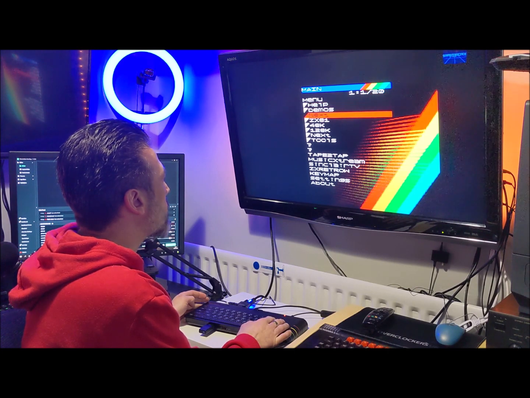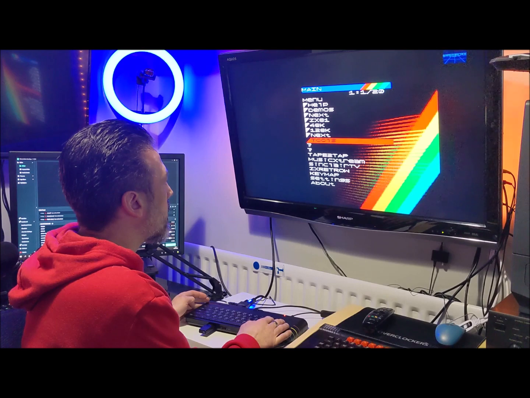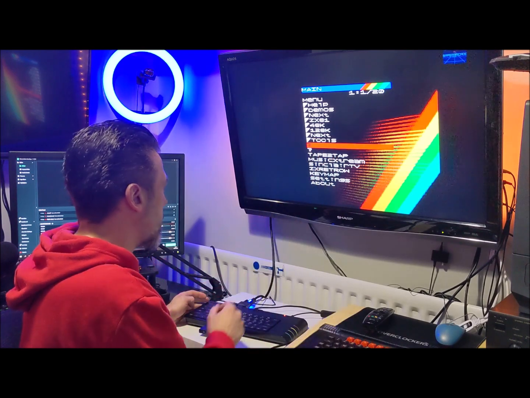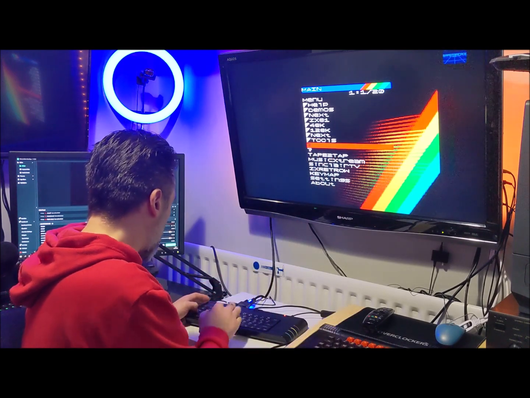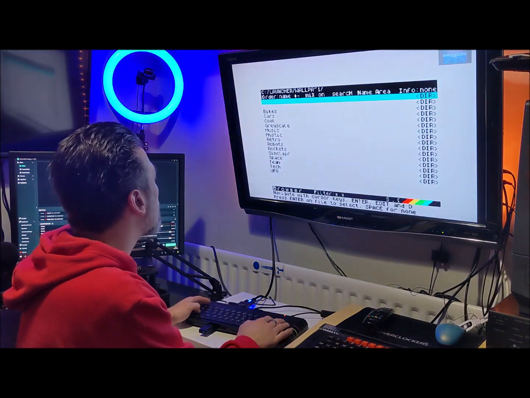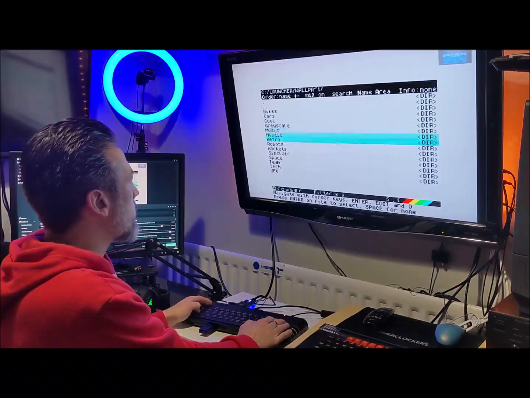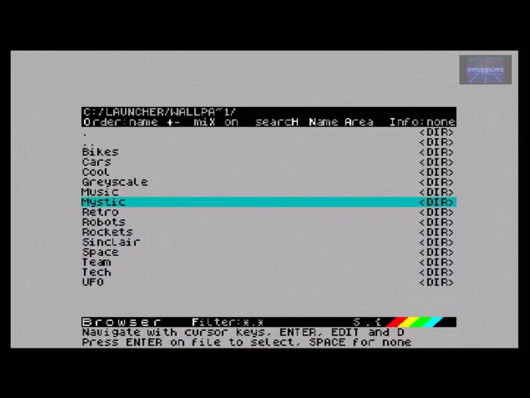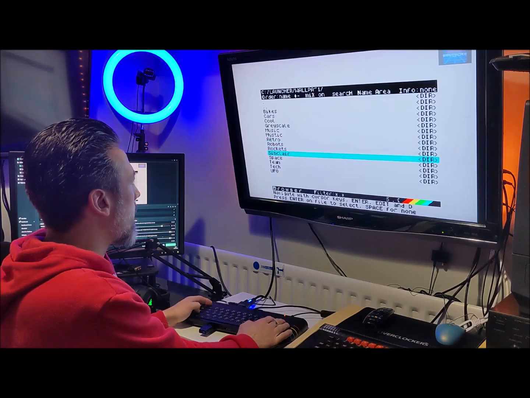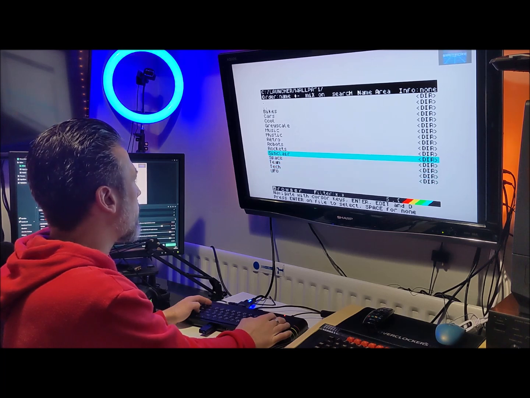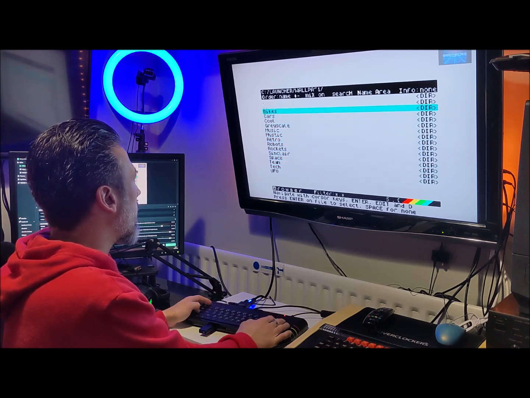So if I want to add the wallpaper for the main page, Caps Shift and W, and then these are the default folders that we have for our wallpapers.